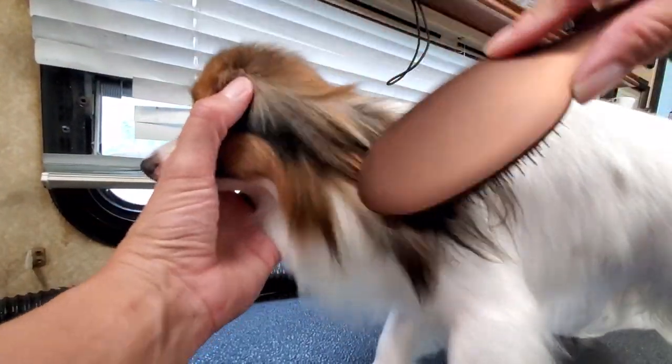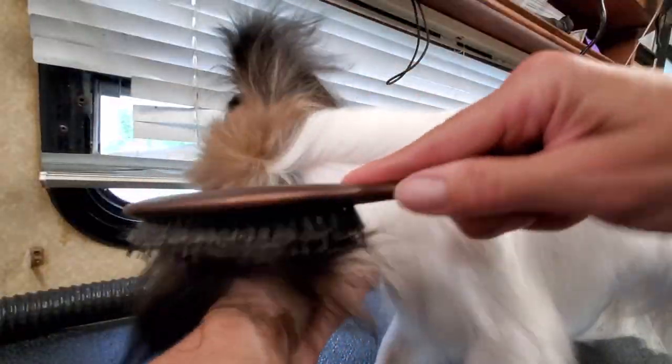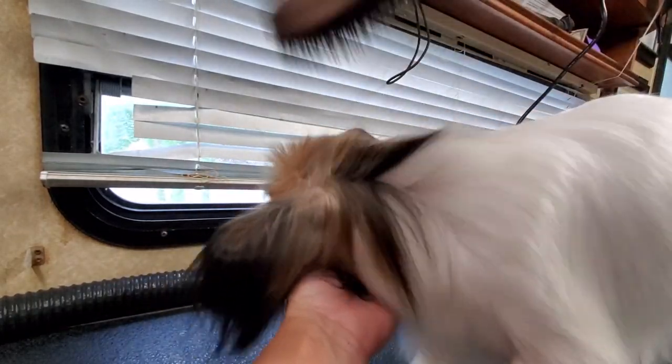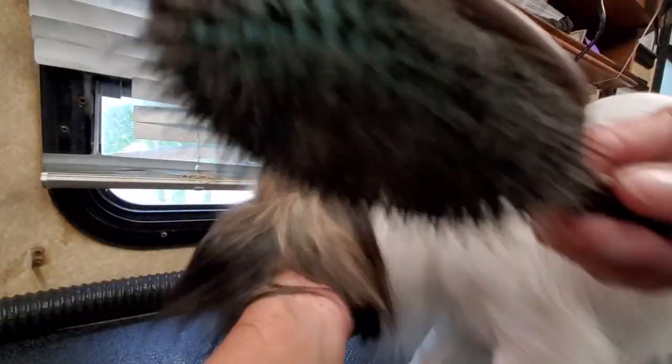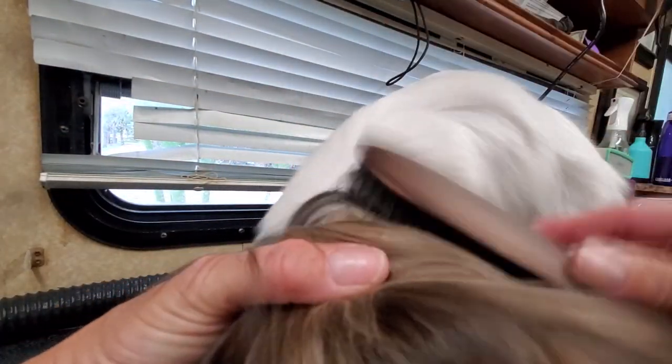It's important to get the little tips of her ears brushed and dried anyway. I really like this brush because it's mostly boar's hair with just a little bit of nylon bristles. So it organizes the coat nicely — it is never going to be the final thing I use to brush, but it's like the softest thing you can use. I tend to start with a soft brush first and then get a little bit firmer and a little bit firmer, so that I'm not using the firm stuff on the easy knots or the slight tangles where the coat's just not organized and not laying flat. I'm not taking the heavy duty brush to that immediately — I'm getting everything worked out that I can beforehand before I take the heavier duty brushes.